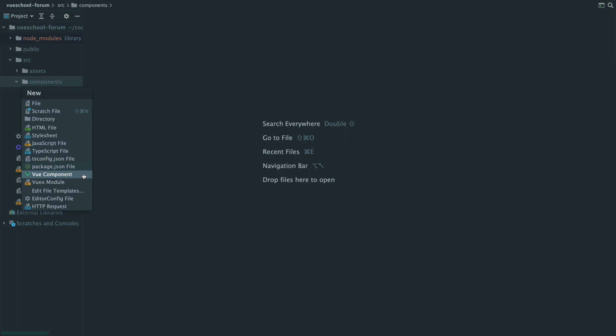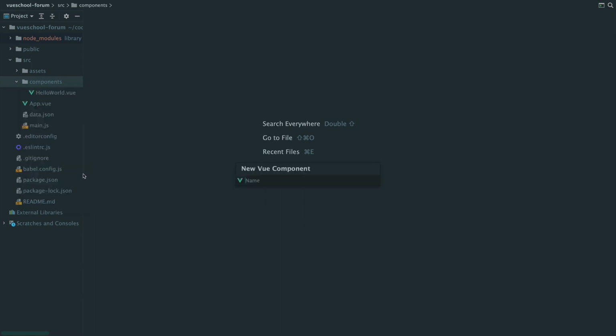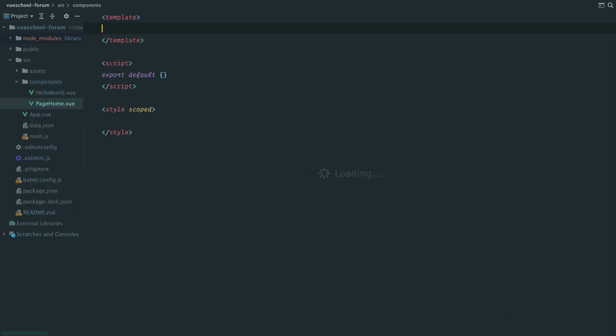In my editor, WebStorm, there is this option to create a Vue component. This will add the .vue file extension, and it will also create the skeleton of template, script, and style. If you are using VS Code, you can create a Vue component file, and you can also have this boilerplate using Vetur. The template, script, and style blocks form the SFC. SFC stands for Single File Component. Single File Components are special Vue files that allow us to have both template, JavaScript, and CSS in one file.